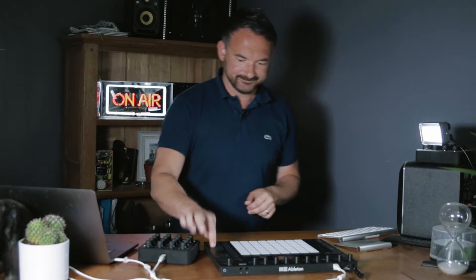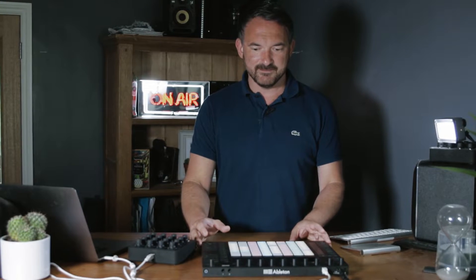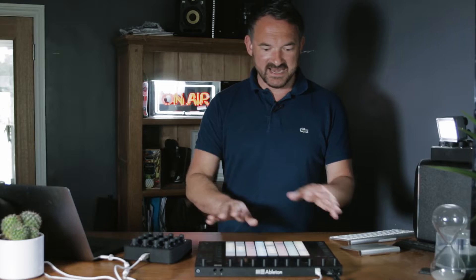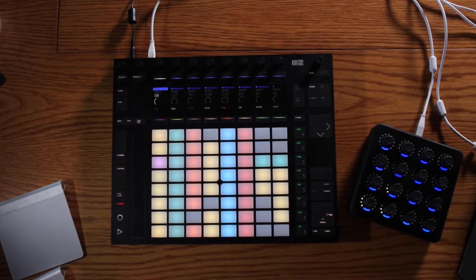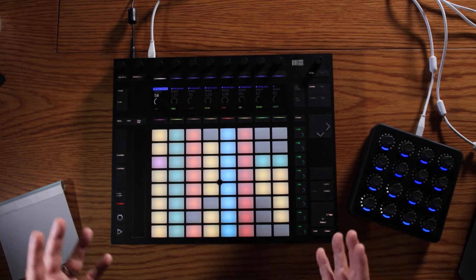The bit that's missing is my session view. It would be amazing if Ableton came out with a standalone version of Ableton Live. I've played with the Akai Force and it's getting there, but for the moment I still love the power of the Push with the laptop. I've used some rudimentary color coding, but I don't really know what these clips are, and I personally never got on with using the iPad to trigger clips — it just wasn't in my workflow. I prefer the kinesthetic touch of the Push.